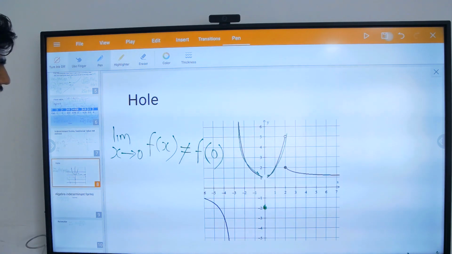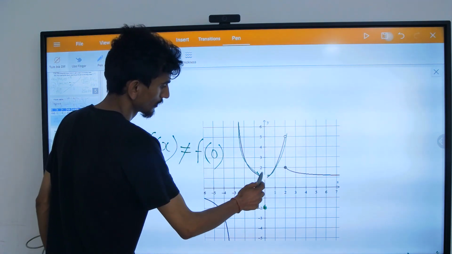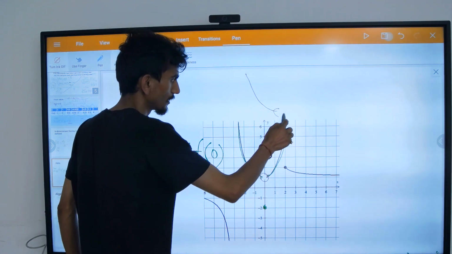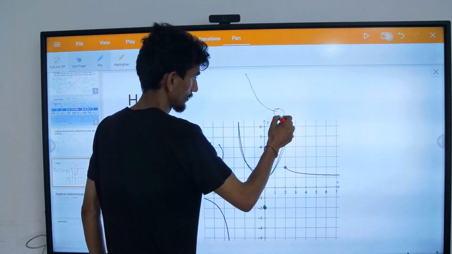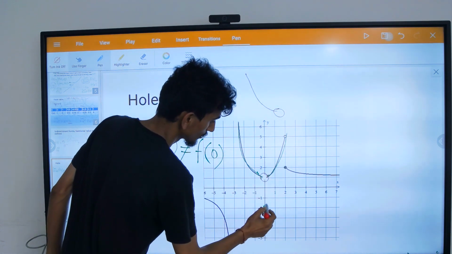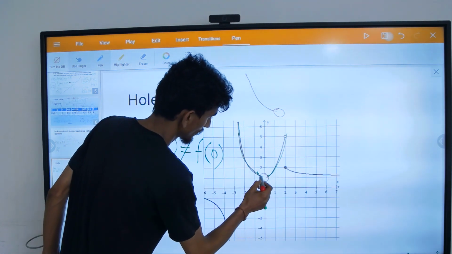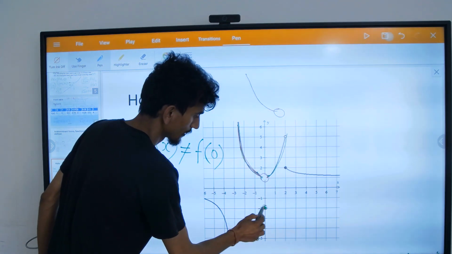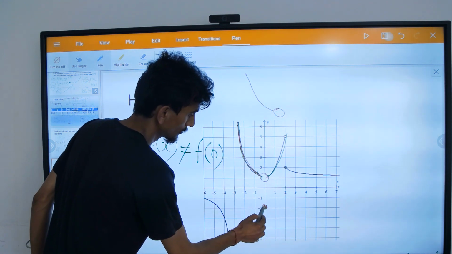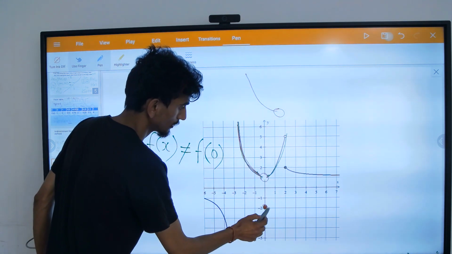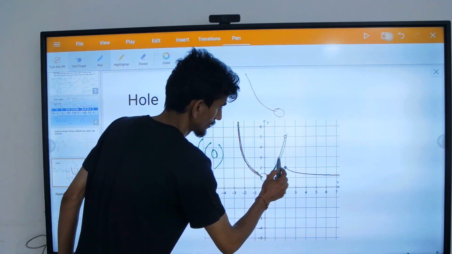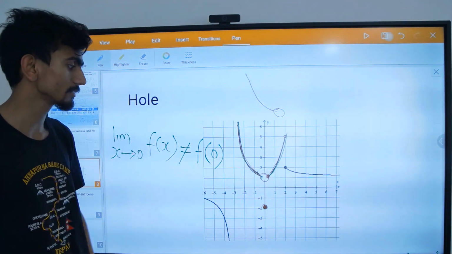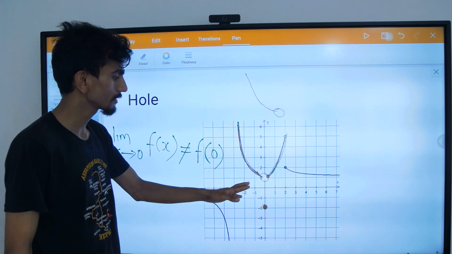Previously I discussed a hole. In a hole, the function is continuous up to here. There is no value here, the value of this function is somewhere else. For example, we are coming from here and we know the function is continuous, but here it is discontinuous, and the function value at x equals 0 is minus 2. Again, when x increases, the function starts from here and goes this way. Here the function is discontinuous, and we also call it a point discontinuity.